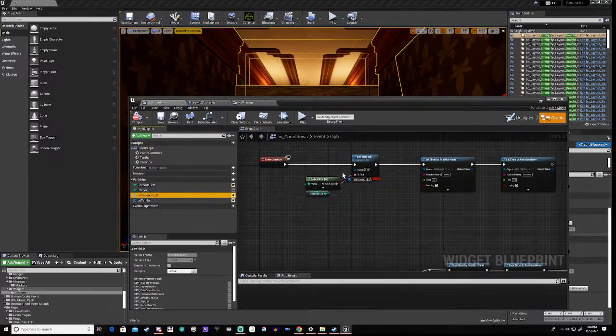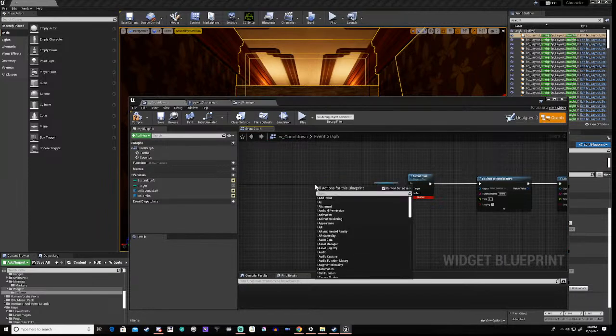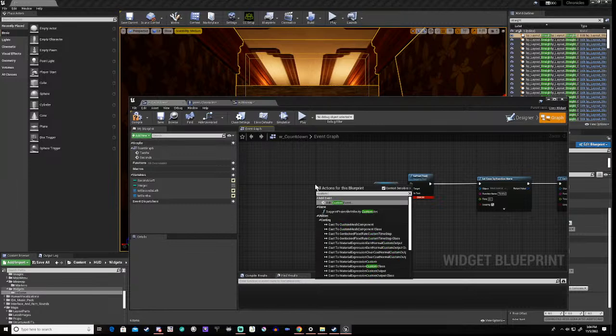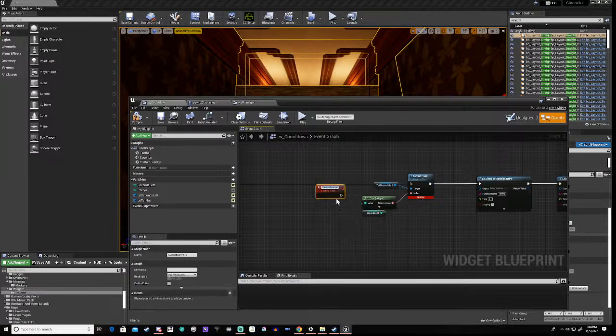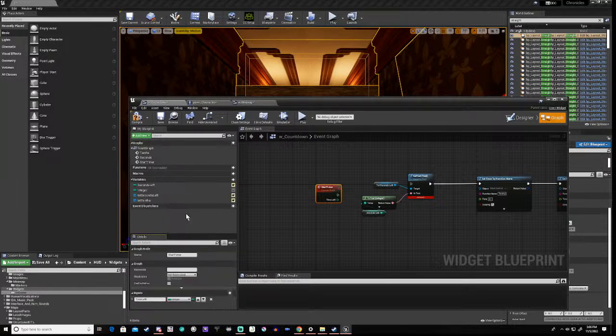Then we're going to have to plug these back in. Now what we're going to have to do is not do this on event construct. We're going to have to create custom event, and we're going to have to say start timer, and then time left, and that's going to be an integer.